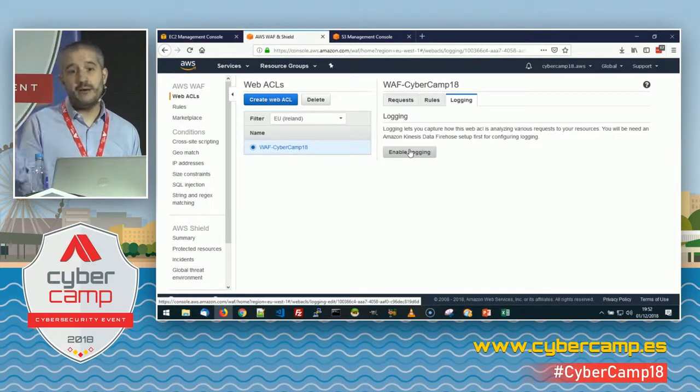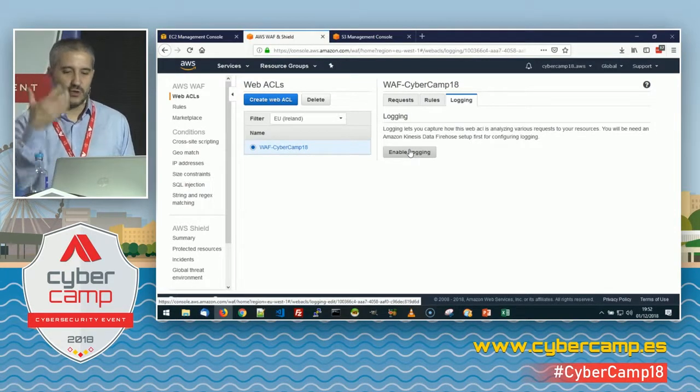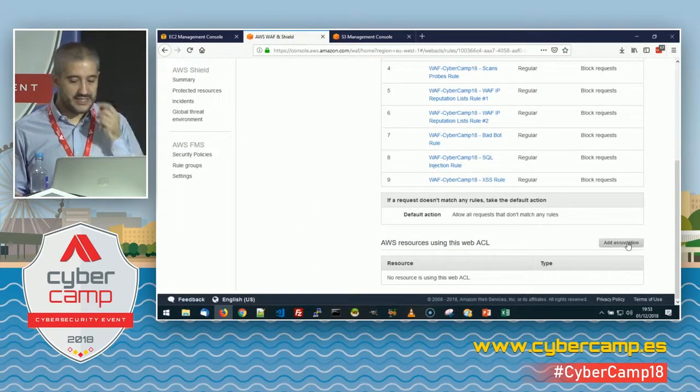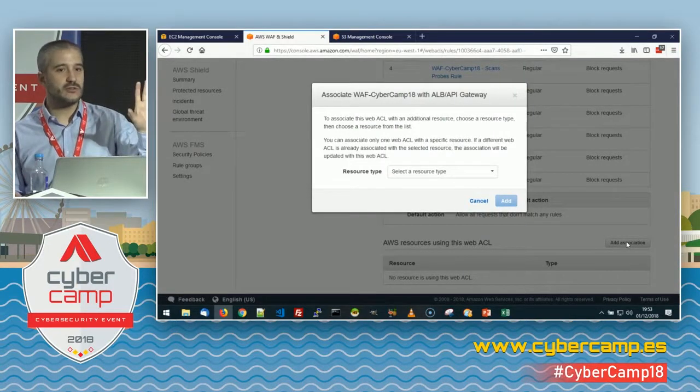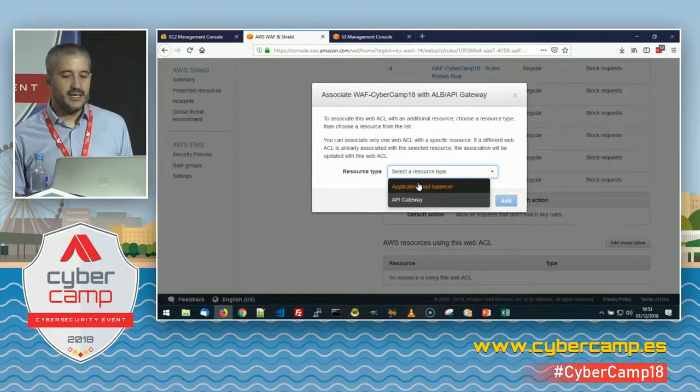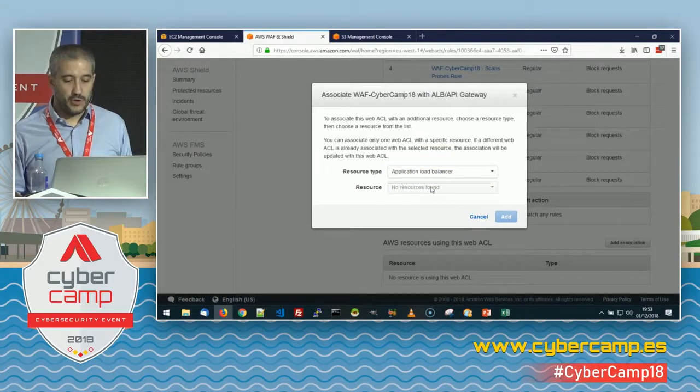You can also have login generation. WAF will get requests or queries. If they do not meet the rules, they will be cut out. But we want a log of everything that's been done, so we can also send it to an S3 bucket and manage it elsewhere. And when you create a WAF, down here, you can add it to so many things. You can have just one WAF for so many resources. Just here, what you say is, if you want it on a load balancer or on an API.